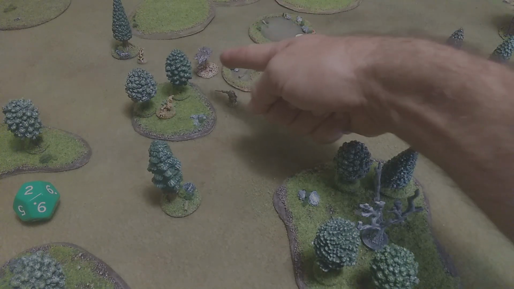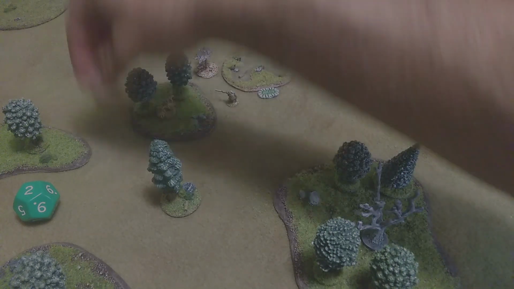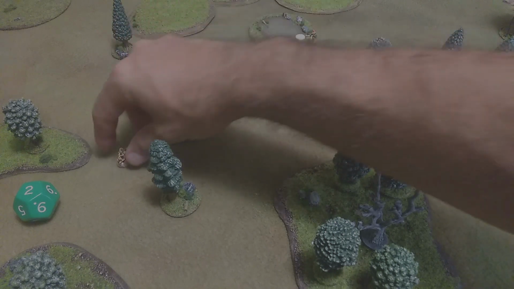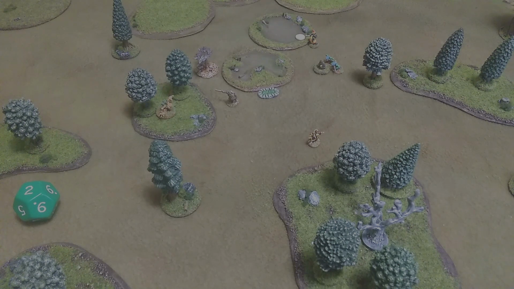to throw. What do we got? We got a big... Ooh, it's a 3-inch blast, though. I don't know about that one. Big heel speed. Nope, she's gonna cruise on down here. And then she's going to use that last move to cruise on over here and wait for her buddies to catch up.